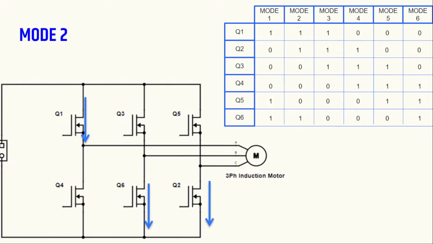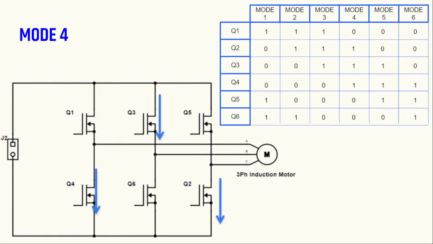So here is mode 2. You just observe the switching table in mode 2: which switch state is turned on and which switch state is turned off. You know that. Here is mode 3. It's just a reference to develop an inverter part. If you want to learn the concept in depth, you can just contact us.